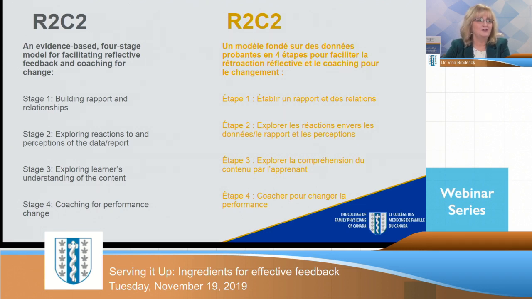One called the Bayer Institute Grid, and I wasn't as familiar with this one, but I did do a little bit of research, and this too looked very interesting, where you're focusing on behaviors to continue, to do more of, to start doing, to stop or do less of. So I think as long as you choose a method and use a systematic approach, this will help you in your providing feedback to your learners.